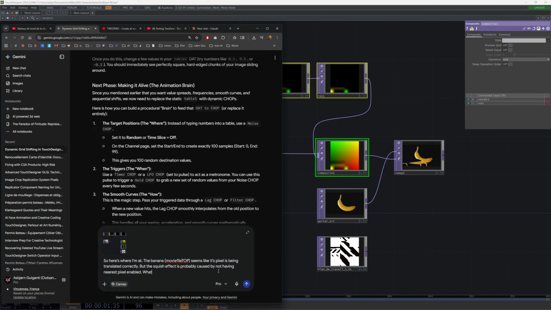What are the next steps in order to control the pixels? The pixelated areas, I want to say.